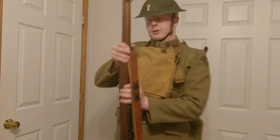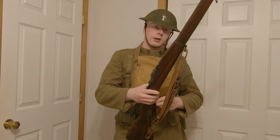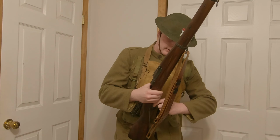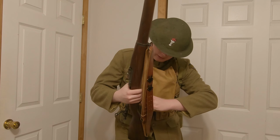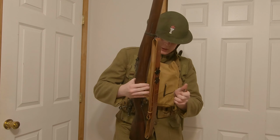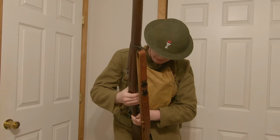Now, a feature, so unloading an 03, you would have to do that a bunch. Now, hold on, let me just grab one of these. With the 03-A3, you would just need to cycle it a bunch. With the 03 and the 03 Mark 1, you can just push down a little button that's the size of a 30-06 casing. Sometimes it can be a little tricky to get that button down. There we are. And the entire bottom of the magazine slides out, and all the rounds fall out the bottom. Then you can just hook it back in place.